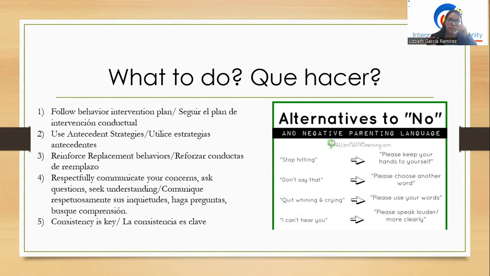We also want to be very mindful of always reinforcing those replacement behaviors. If you're trying to get rid of your child hitting you because they want access to an item, then we want to make sure that he doesn't get access to the item if he's hitting, but he can have access to the item when he's asking for it, or when he's tapping you for attention instead of hitting you. So essentially what we're doing is we're no longer reinforcing those behaviors we want to get rid of, but we are providing reinforcement and praise and positive things for the things that we do want to see.